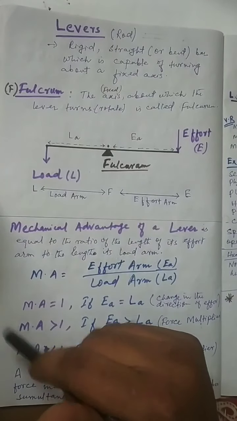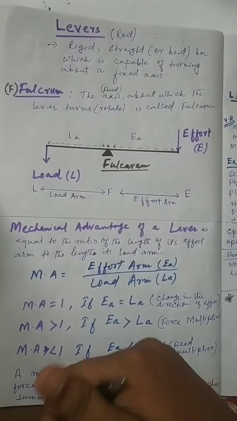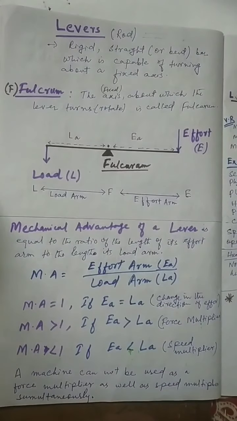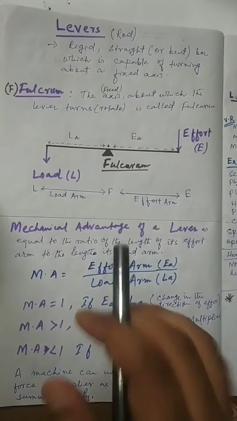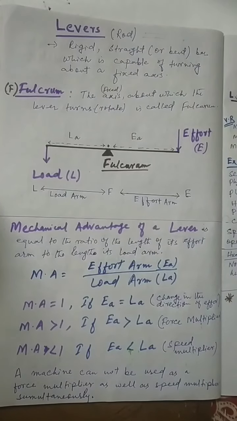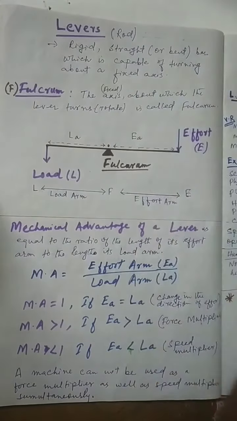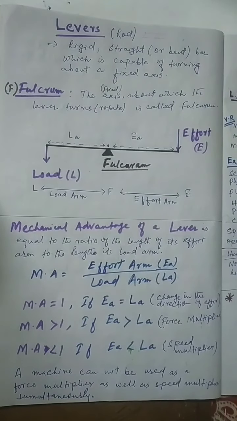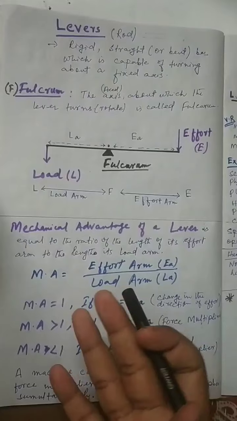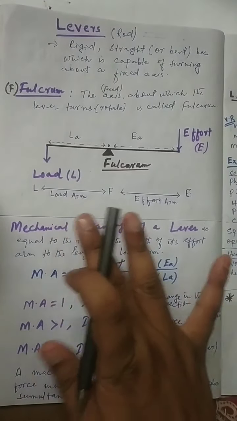Okay. Now, let's see some examples of the lever. Seesaw is a lever. Physical balance is a lever. Nutcracker is a lever. Our door is a lever. Crowbar is a lever. Even the human body, the human arm, is a lever. Sugar tongs are a lever. Fire tongs are a lever. Scissors are a lever. Knife is a lever. Okay, these are some examples of the lever.